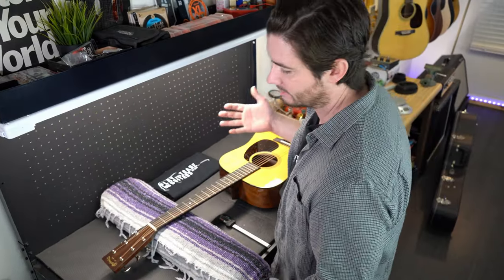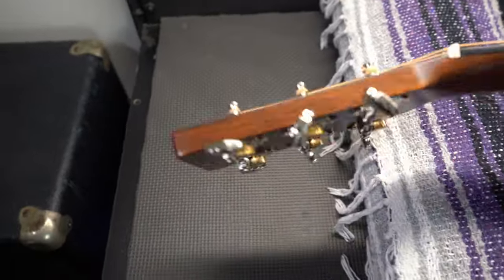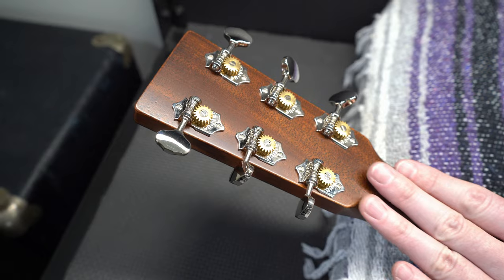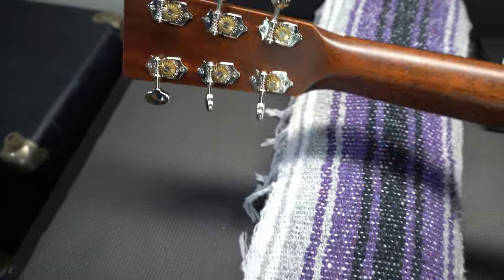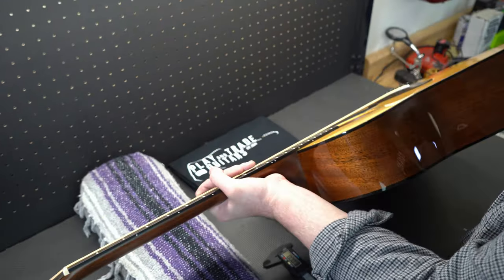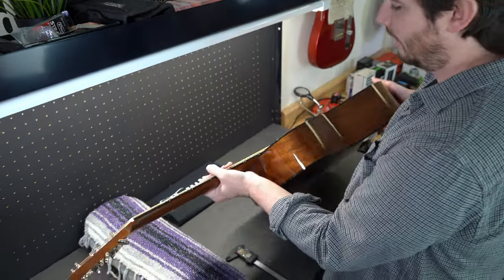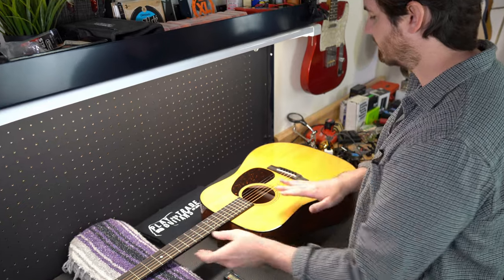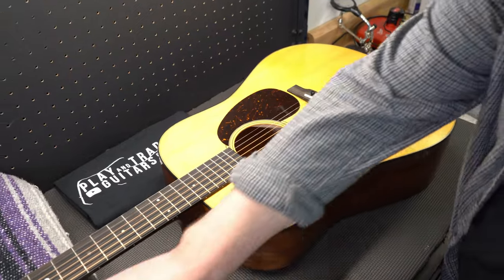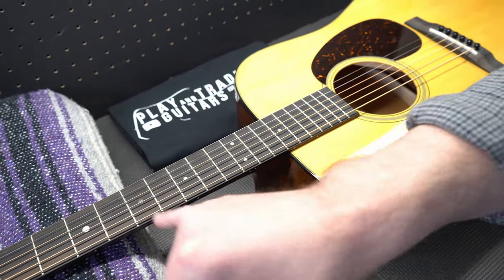All right, that iconic Martin headstock with the black and gold Martin & Co. established 1833 logo. Flipping the headstock over, you can get a check of the open Grover gear tuners, which are very nice. Again, a satin feel on the neck, and this is a more modern neck shape. We'll get a measurement in just a second. And then it opens up to this full nitro gloss finish, mahogany back and sides, the key characteristic of a D-18. And then this beautiful Sitka spruce top, also with a gloss finish, forward shifted X bracing, and just a beautiful guitar. Check out the ebony fretboard. I like the understated dot inlays, made of pearl against the ebony, looks beautiful.